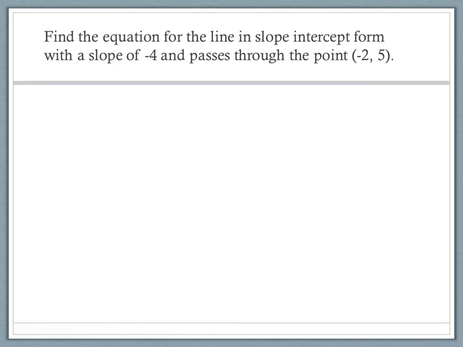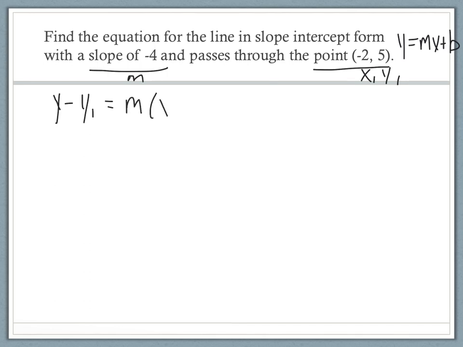when we do that. So first we're going to find the equation of a line in slope-intercept form with the slope of -4 that passes through the point (-2, 5). Okay, so slope-intercept form, that's y equals mx plus b. That's what we want our final answer to look like. Okay, so I have a point though and a slope. So anytime I have a point and a slope, okay, this is just my m and this is my x1, y1. So we're going to use point slope form, which was y minus y1 equals m times x minus x1. Okay.